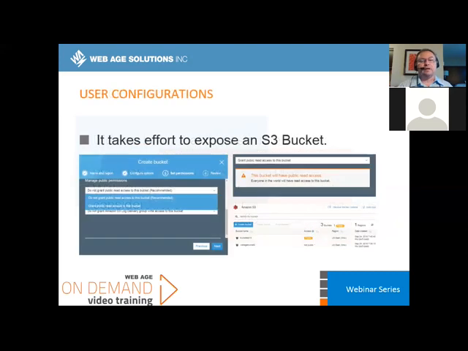So basically here, this is just a graphic showing you what had to be acknowledged. In the first place, you get warnings in Amazon S3 saying, wait a minute here. This is not a good idea. Think about this. And are you sure? So there's plenty of warning. It's not like this could be done by accident. It took more than a couple clicks to get this to be open to the public.